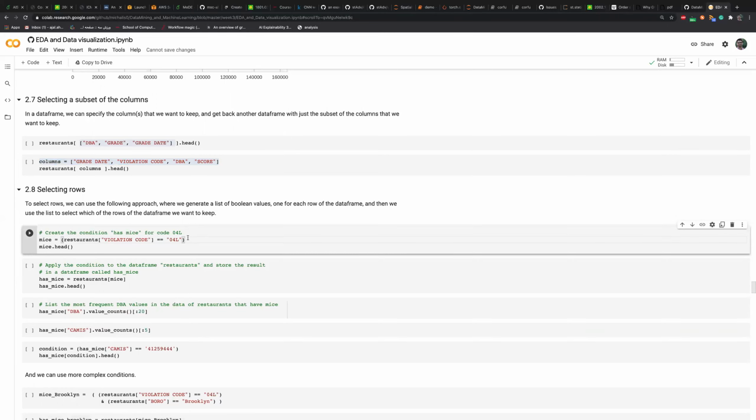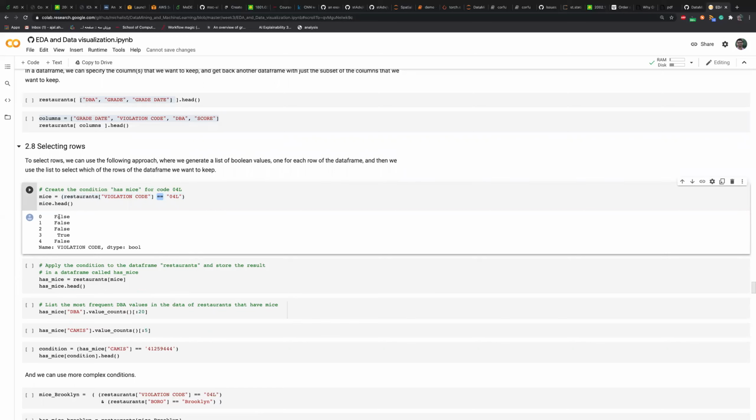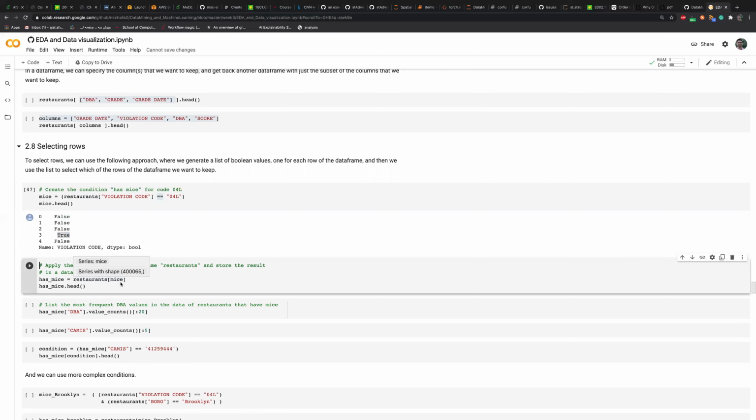The way you do that is you create a conditional statement which gives you a series of Boolean values, where this condition is false it has false, and whenever this condition is true, you have true. Then you can apply this condition in the form of these true false values to your data frame, and filter the rows for which this violation code was 04L.